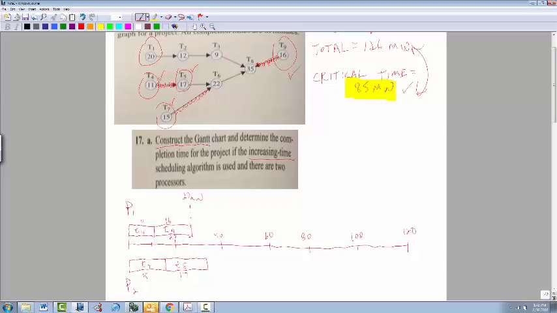So now this processor is open, and there's only one task available because of precedence relationships. So now we have to do T1, which is 20 minutes. That gives me 47 minutes total, which is somewhere around here. So this is T1, another 20 minutes, making sure my math is correct, and understanding that this is now 47 minutes.